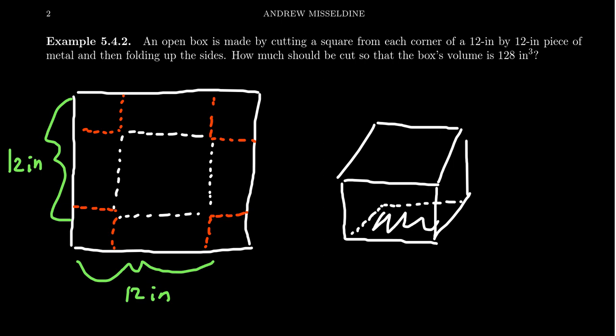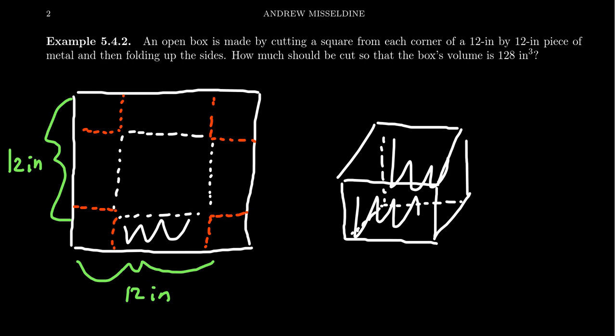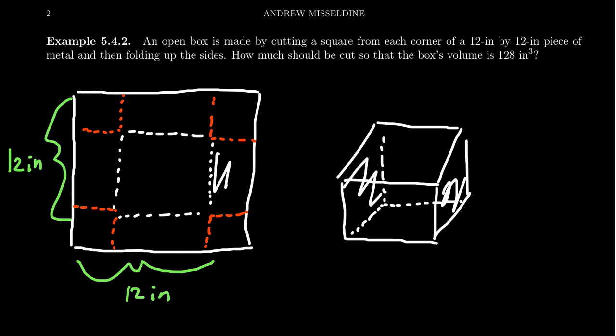In which case you can then see on the bottom, this square right here coincided with the original square. Then these flaps, like the flap on the front and the flap on the back, coincided with these right here. And then the flaps on the sides coincide with these flaps right here. So we fold up the box and make something like this. It's an open box because it actually doesn't have a top. There's only five sides to this box: one, two, three, four and five. That's what the word open is trying to describe in this situation.